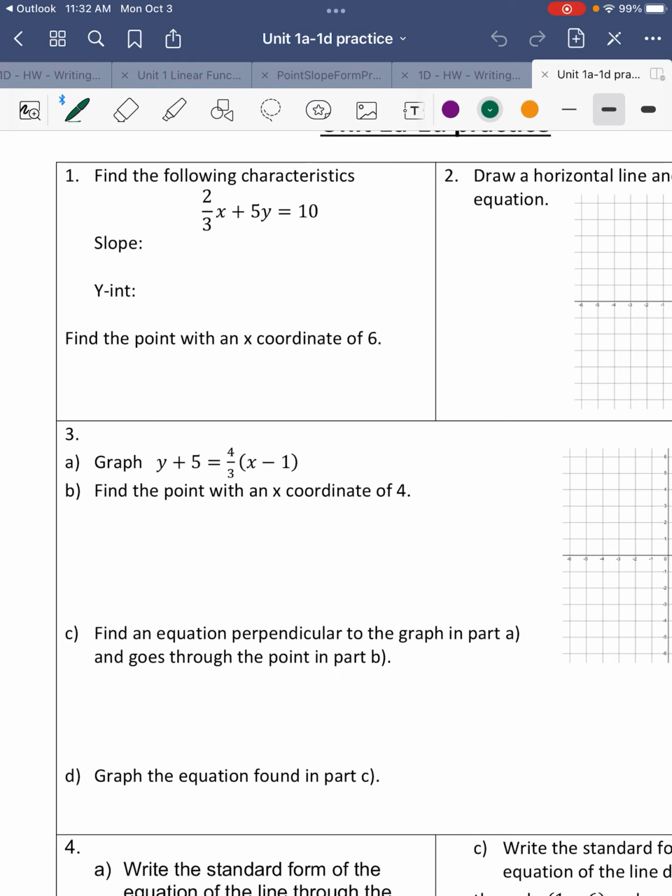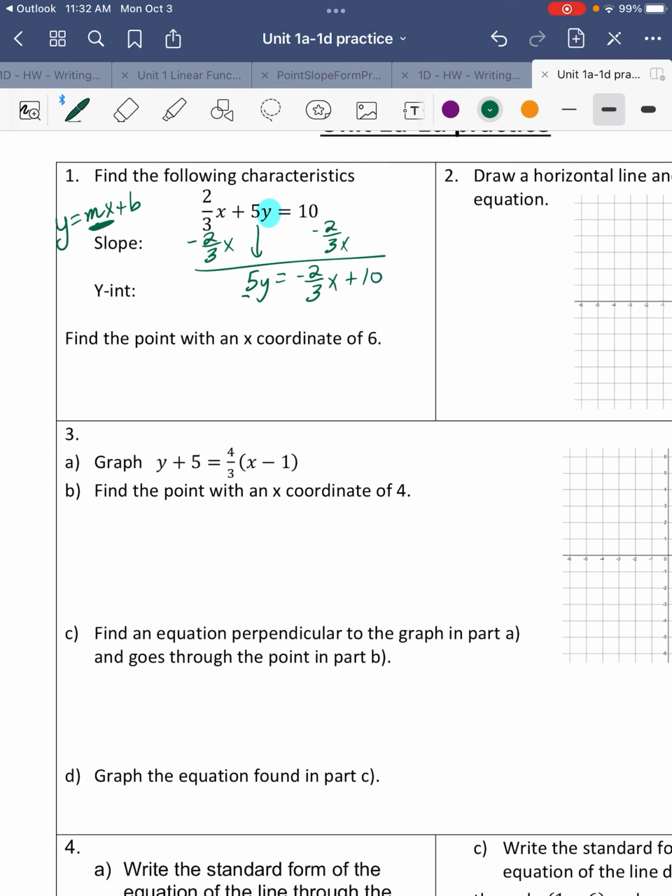So we get the slope. To find the slope, we need y equals mx plus b. That's going to be the easiest form to get the slope. So I'm going to get the y by itself. This y here has got to get by itself. So we have to move a term first. If you ever have to move a term, we're going to subtract 2/3 x. And so I have 5y equals, I'm going to put the negative 2/3 x, the x term first because of the mx. 10 is positive, so plus 10.